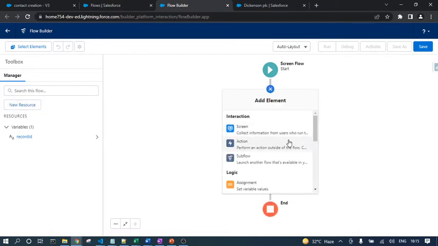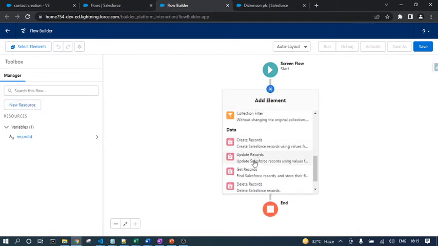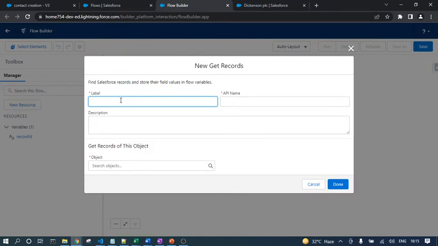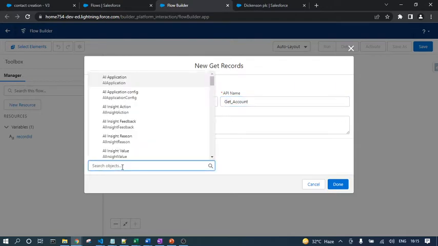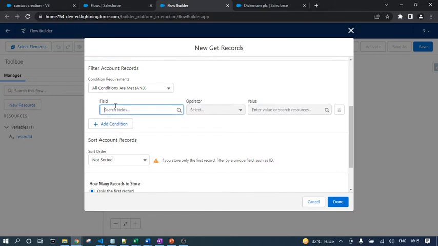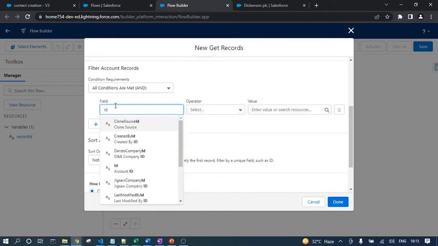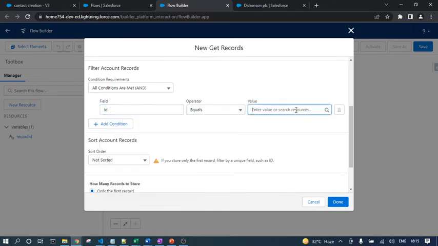Now I will take the Get Records element. In that element, I want to fetch the respective account record. So the object is Account. Now for criteria, I have to select where Id is equal to the recordId, the input variable containing the account record ID.